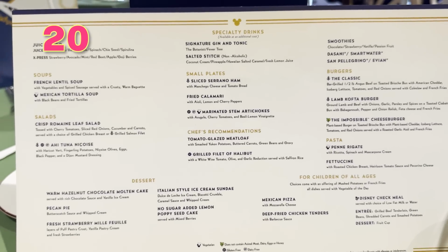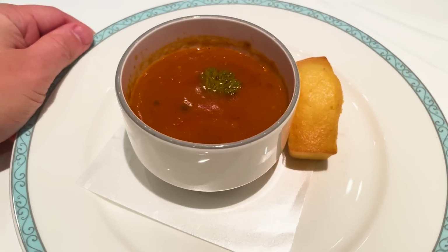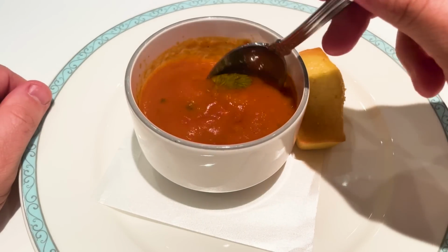And once you have arrived on board the ship, after your family has been announced, there are going to be cast members there that are going to direct you two different ways. One, what they push most people towards, is the buffet. And when you're ready to go eat lunch on embarkation day, it's a really important decision because you're going to start your vacation off hungry, probably, because you're boarding around 11:30 to 1, somewhere in that range. You're probably ready for lunch.